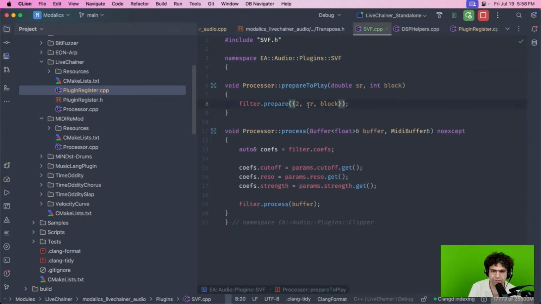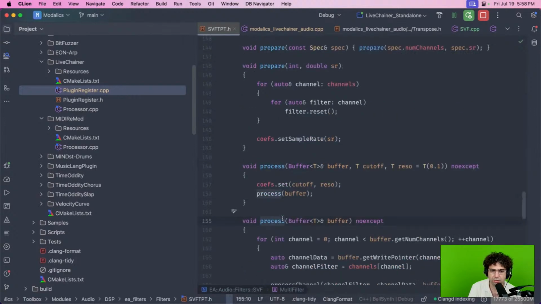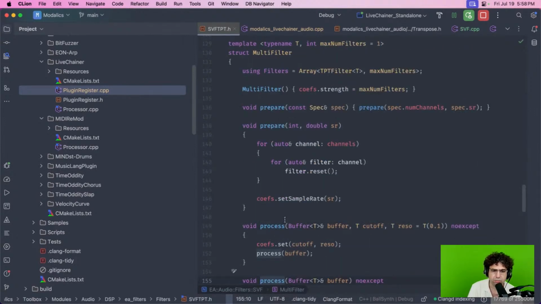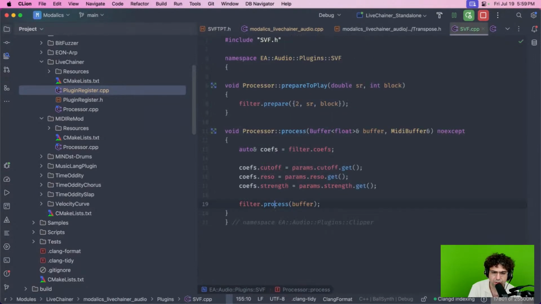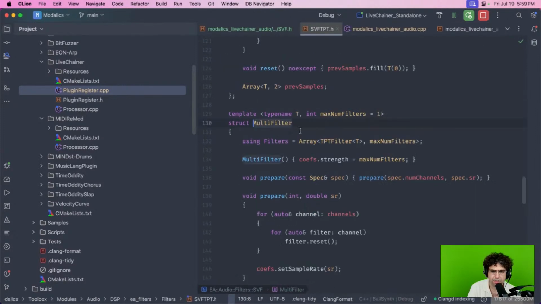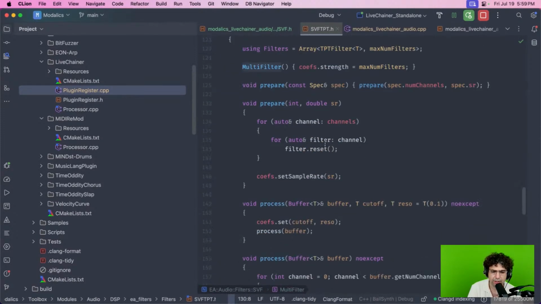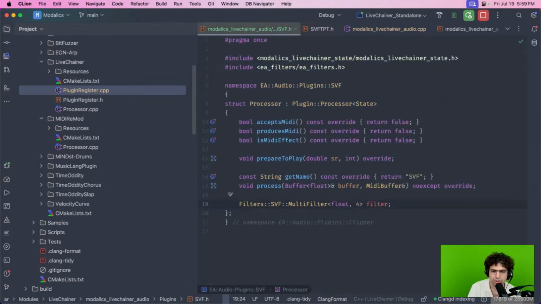Number of channels, SR block, that's fine. Oh, yeah, it is fine. Number of channels, SR. Float, 4, okay. What did I miss?